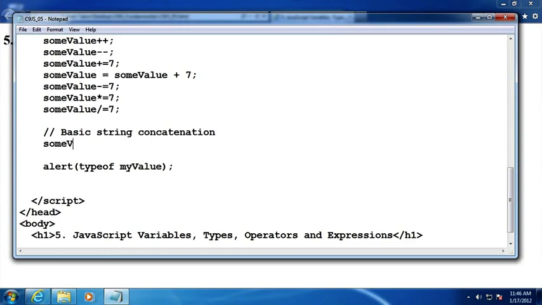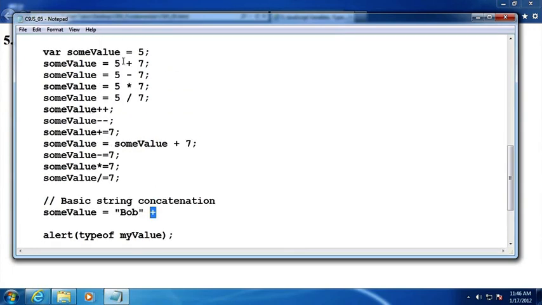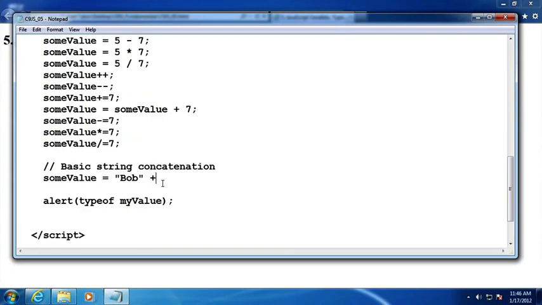So here we're going to go some value equals Bob plus, so the context determines what this operator will do, whether it'll be math for an addition or string concatenation where we'll actually append strings together. In this case, I'm appending together the literal string Bob plus an empty character plus Tabor.